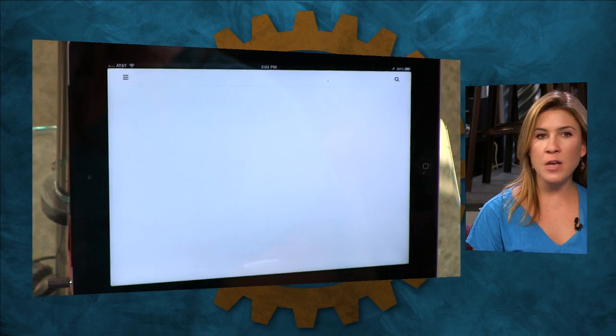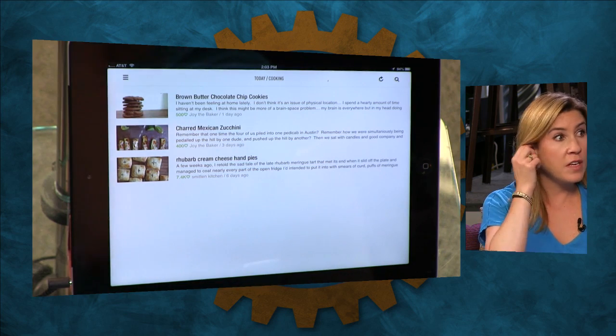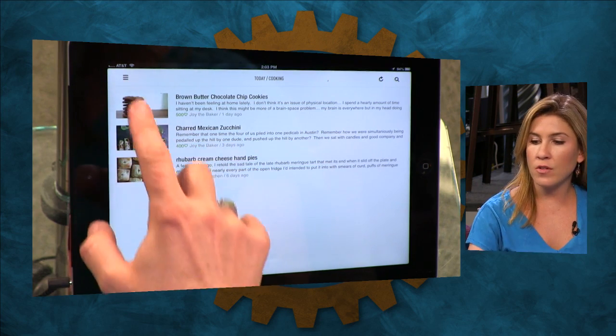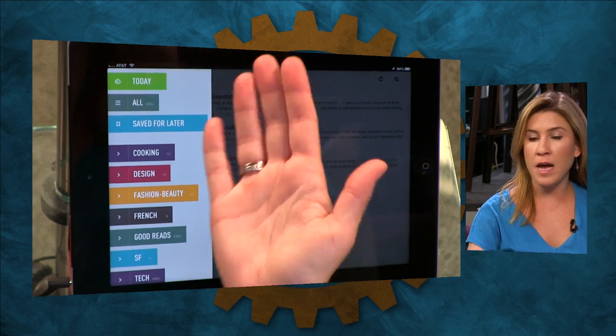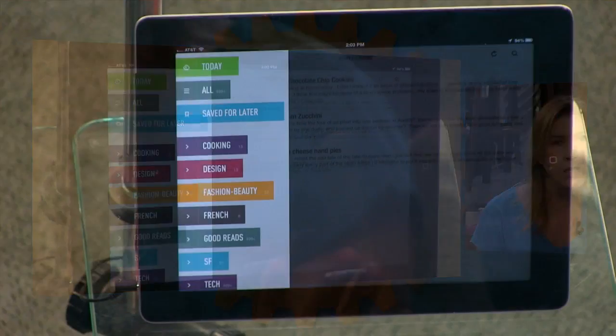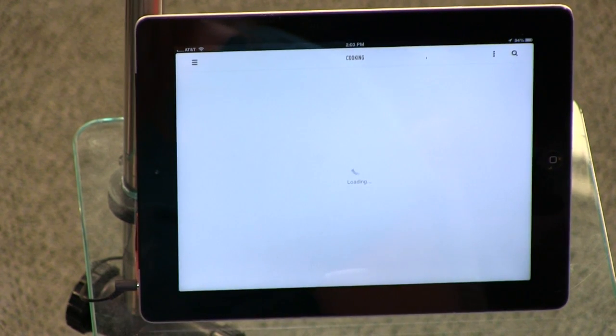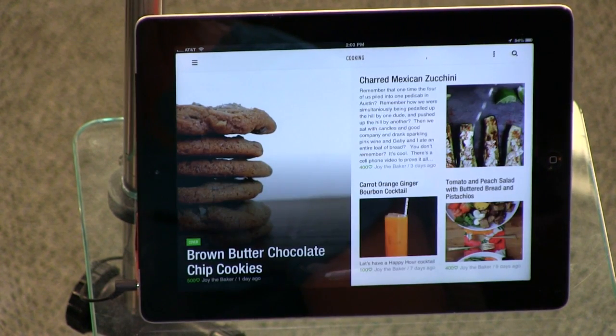Feedly, I was playing around with it last night, and I thought, is there going to be anything about Feedly that feels different now that I'm using Feedly's servers rather than Google's? And no, it's awesome. I like Feedly a lot. It's not a design for everybody. Some people find it a little too colorful for an RSS experience, but I like it. You can really tell a lot about a person from that.